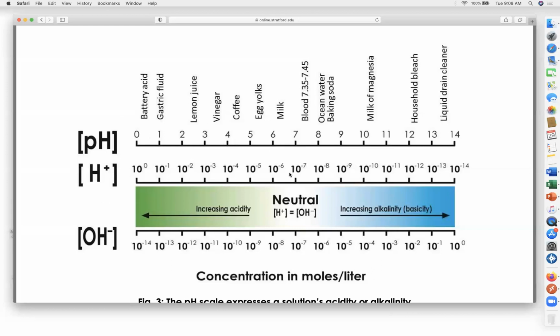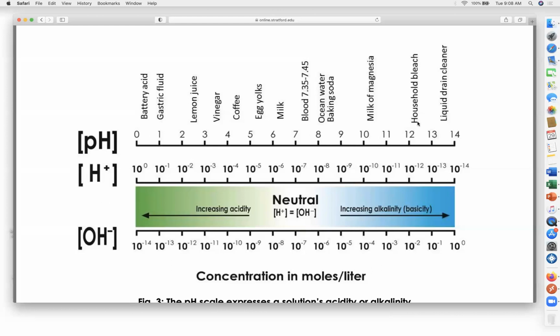Now, what's the exact opposite? Hydroxide ion. The closer you go to 14, the more basic or alkaline it would be. So if I put my hand in baking soda, it's no big deal. Milk of magnesia, no big deal. But put your hand in liquid drain cleaner and bleach, stick it in there for a little while, it's going to react and it's not going to be pleasant. Especially if you put household bleach or liquid drain cleaner in a mucosal lining or your eyeball. So you could see how highly reactive hydroxide ion is as well.